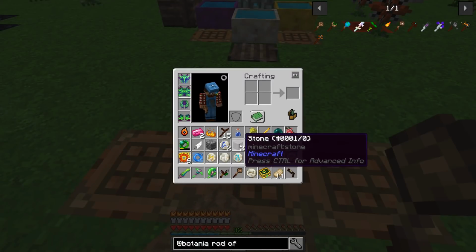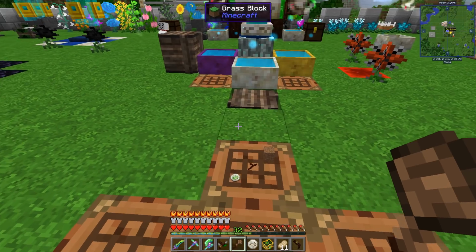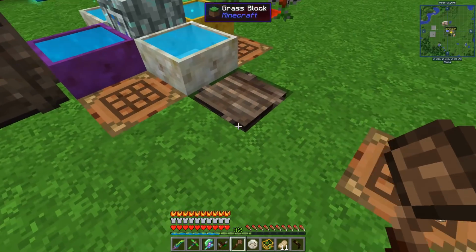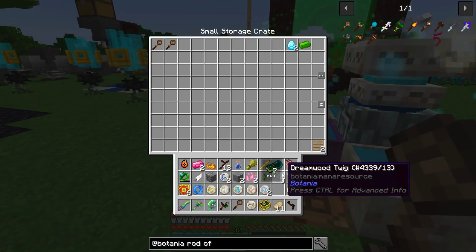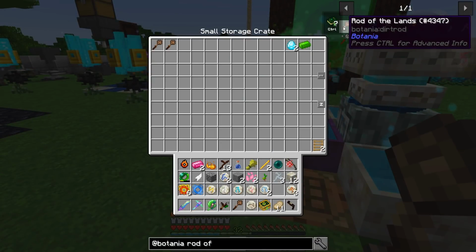All right, let's toss the stone away for right now. Let's make these 2. There, we can shift them in. All right, I can't stack those. Let's grab this one here and toss that in there, because we will be using those as components for something else later. All right, so that's the Rod of the Lands.